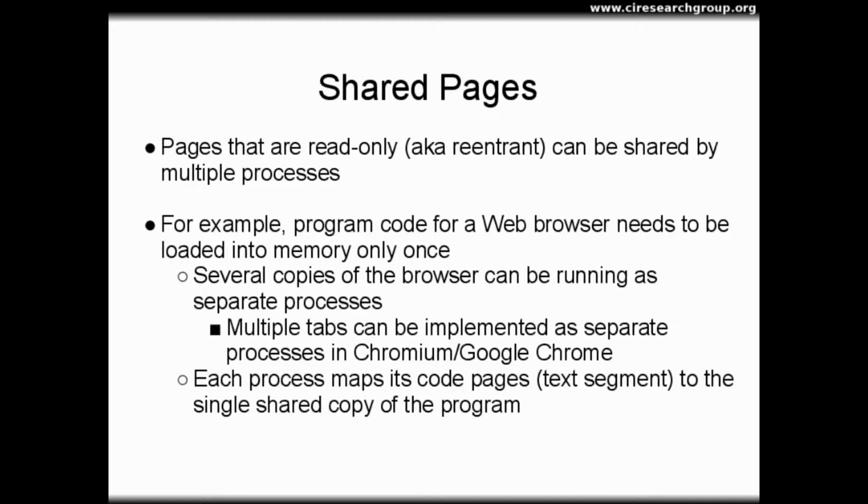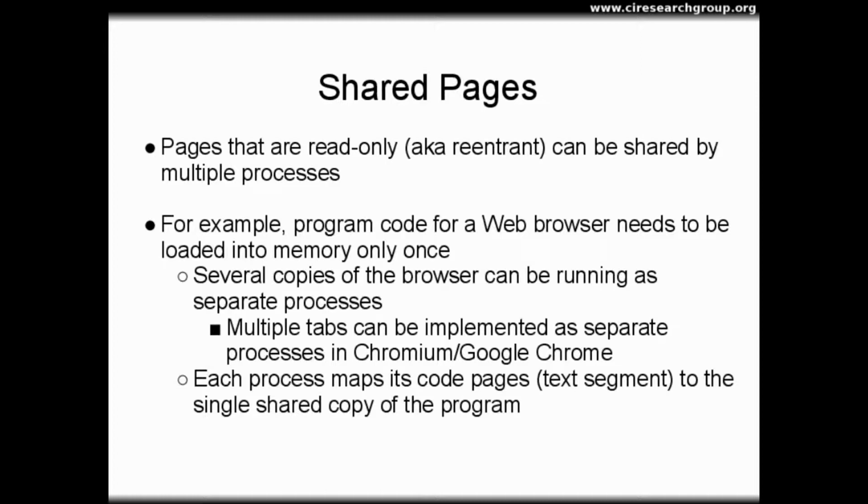Pages that are reentrant, or read-only, can be accessed by multiple instances of multiple programs simultaneously. This capability is useful on modern systems since multiple instances of programs are typically run at the same time. In the case of a web browser, for example, it is only necessary to load one copy of the browser program code into memory.